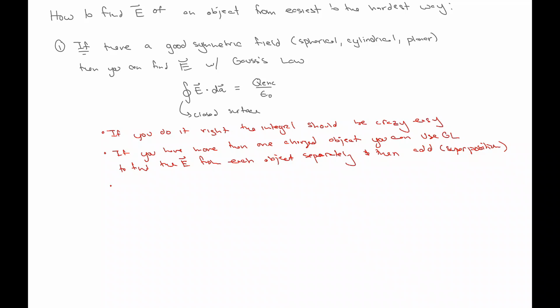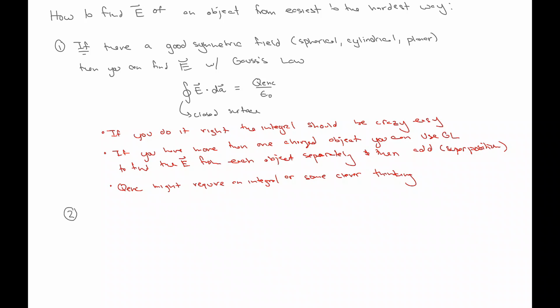The last little note I wanted to make on this is the enclosed charge. It might be really obvious, it might be really easy, you might just have a few point charges in there, but it also might require, like it did in the homework, an integral or just some clever thinking: how much of a certain type of charge density is enclosed. So that's not necessarily a given. Sometimes figuring that out can be the harder part of using Gauss's law. But if you have a nice symmetric field, this is the easiest way to find the electric field.